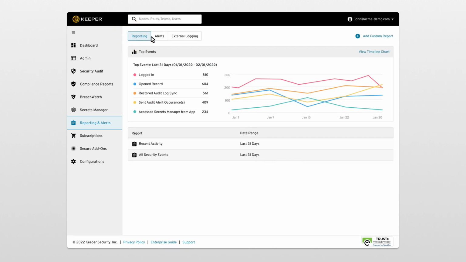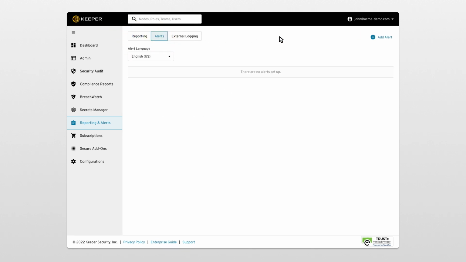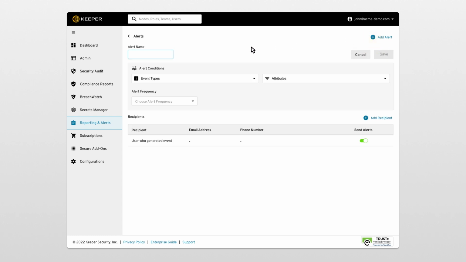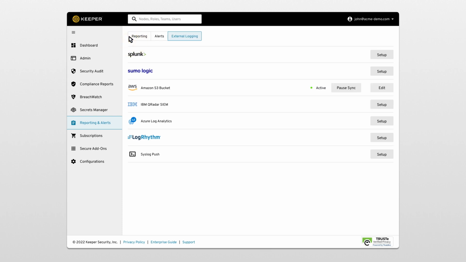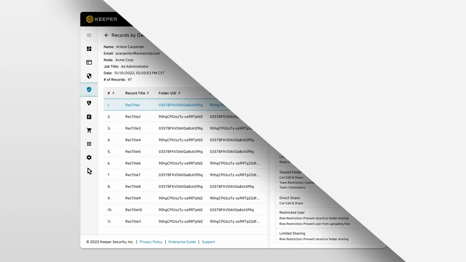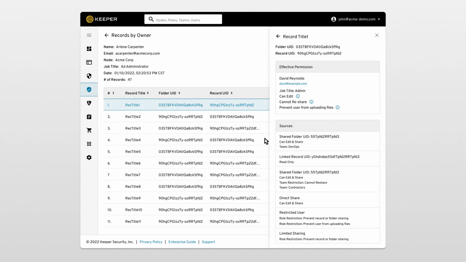Custom reports can be viewed in the console, and events can be sent in real time to Slack, Microsoft Teams, email, or any other destination. For example, if you wanted to know every time that a particular password was accessed or if a policy change was made. In addition to the reporting and alerting capabilities, event data can be streamed into any existing SIEM solution, such as Splunk. Keeper's compliance reporting capability supports audits for PCI, HIPAA, Sarbanes-Oxley, and other regulations that require access control monitoring and event auditing.